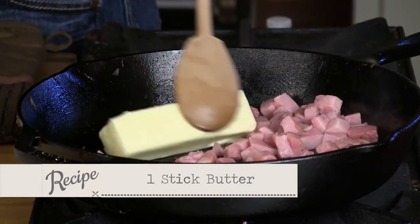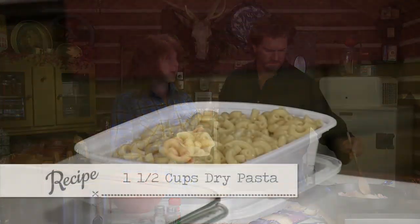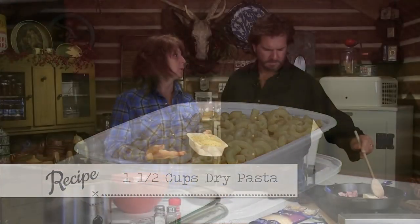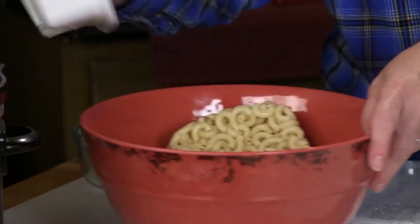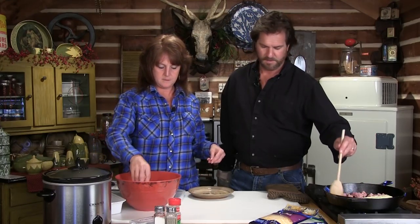We actually need to melt a stick of butter also, so we can throw that in. I've already cooked noodles — I took a cup and a half of uncooked macaroni, which gives you three cups cooked since it doubles itself. Those are already pre-cooked. Just mix those up a little bit — makes it easier. I used a Thai food container — perfect for this.